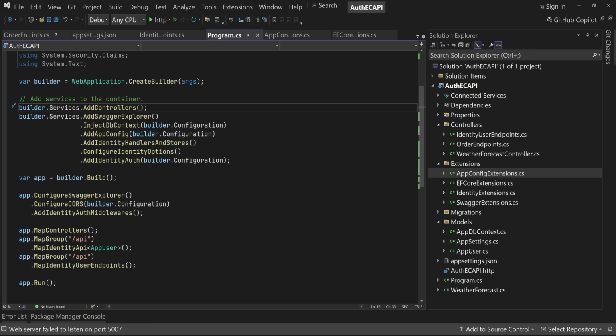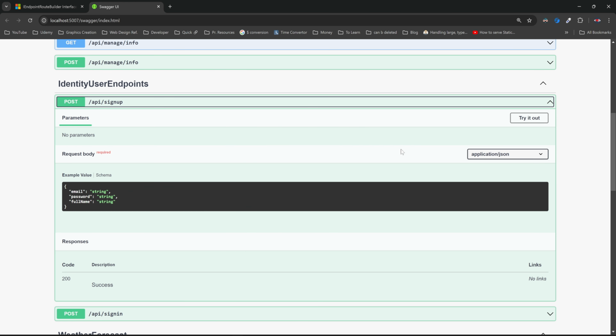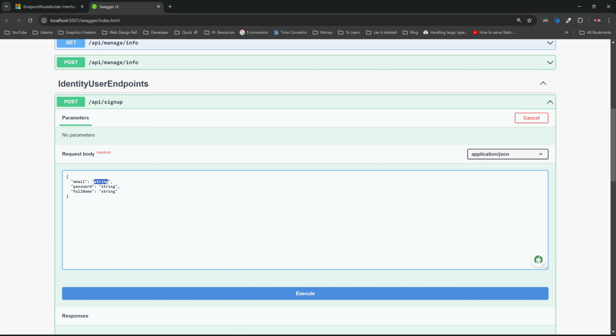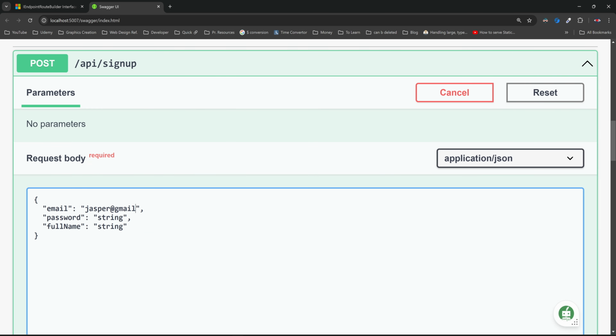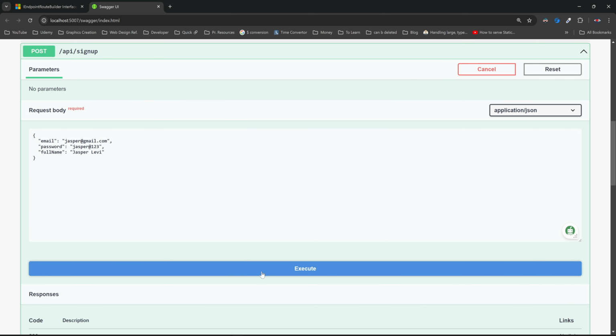Before going forward, let's verify the proper working of the Web API methods that we have done so far inside this project, that is user registration and user login. So let me run this project. First of all, let's create a new user. Let's make the request.